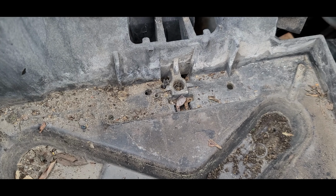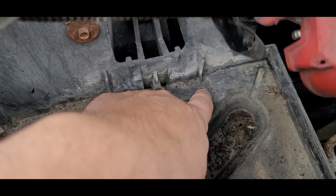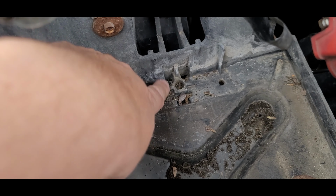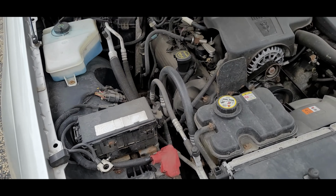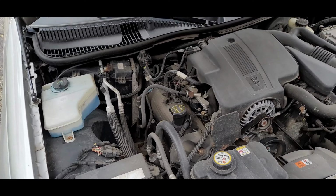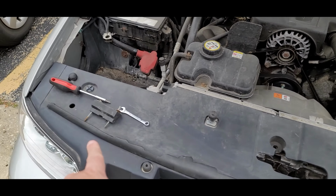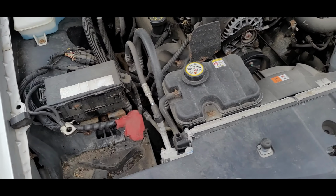Plus it's interesting to see all the extra holes. So I'm guessing that these are the original screw holes, but then somebody cut an extra hole here and then an extra hole here. So however many times the battery was changed on this car, everybody had their own idea of how to put this little piece here, to prevent it from moving.